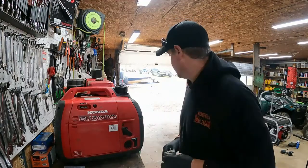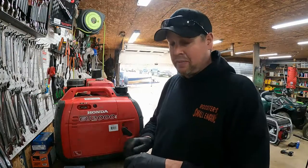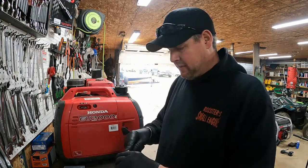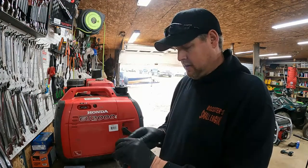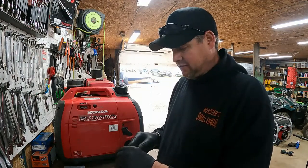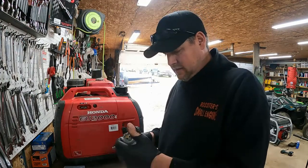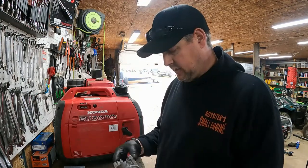Okay, looks like it's in there. Hopefully it seals, because the O-ring will expand on you because of the alcohol. It's always good to have a new bowl gasket, but sometimes you can't. I don't recommend putting any sealer on it, but you can. You know, one that won't dissolve in gas. Make sure that's nice and tight. Looks tight. Let's see if it seals.